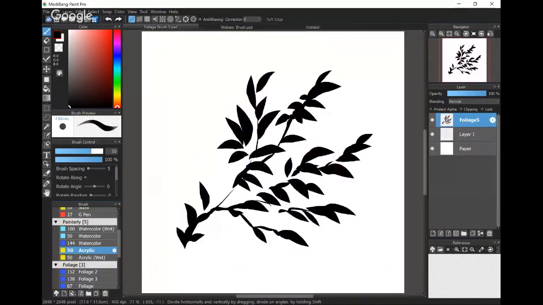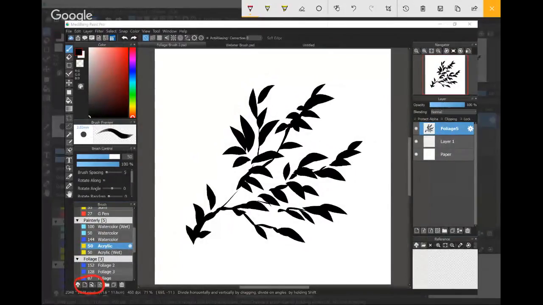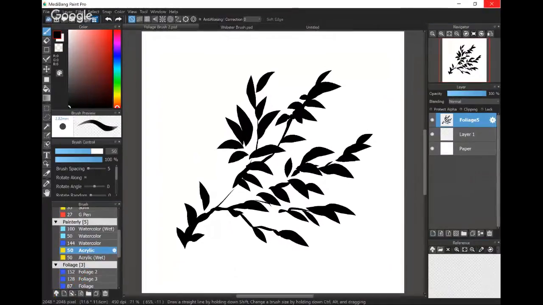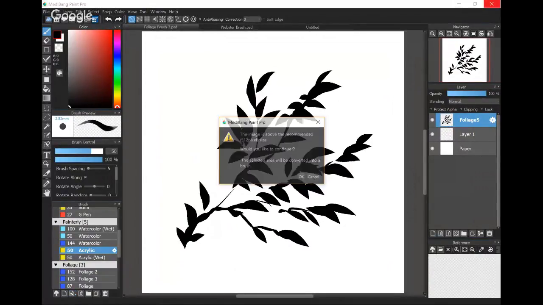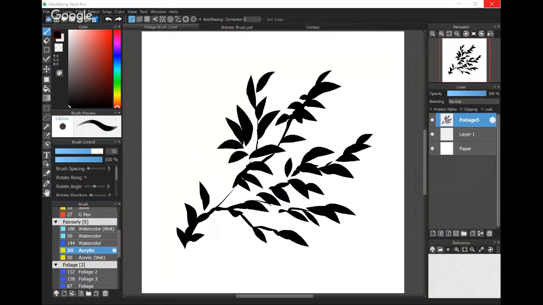So I've opened up a little piece of foliage that I grabbed out of Clip Studio Paint. This came from the materials palette. Down here at the bottom of the brush palette, there's this little button that looks like a little page with the transparency icon inside of it. I'm going to click that, and there's an option to choose from canvas. What I'm doing is making a new brush from whatever it sees on the canvas. And I hit OK, OK.